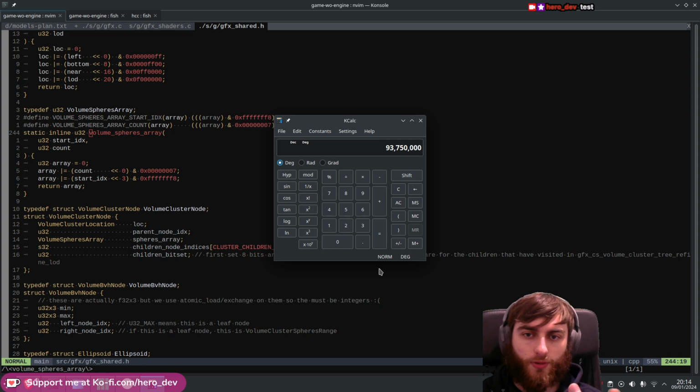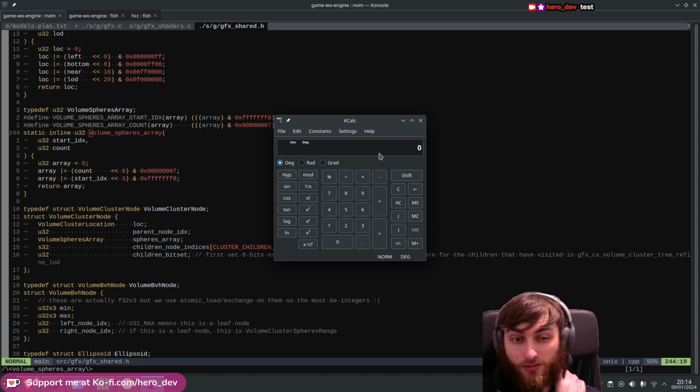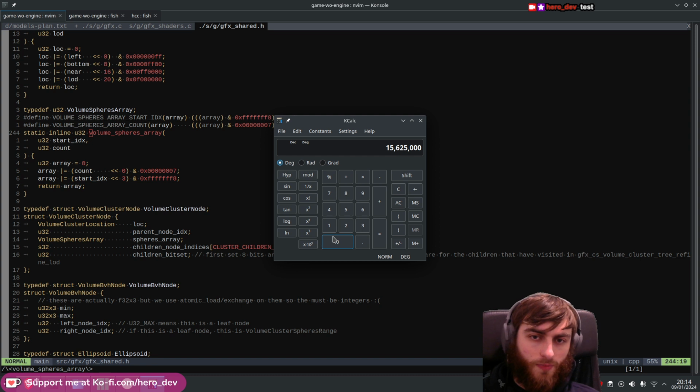Right, so maybe it's doable actually at 250. We can bring this 48 number down, and that'll bring this number down a whole lot. So that'll be good, I think. So then let's talk about the spheres, how much this is going to have. That's 93 meg if we don't change anything for the cluster nodes. 250 cubed times by, we've got 4 bytes right now, but this should be 2 bytes. So that's 62 meg. So all in all, we're looking at about 150 right now, which is good.